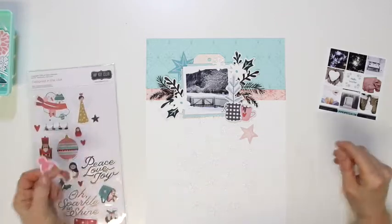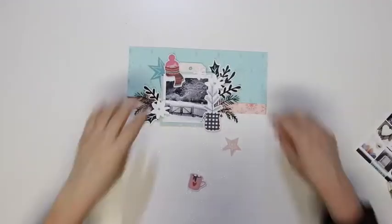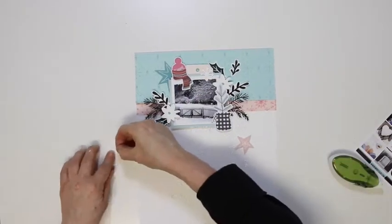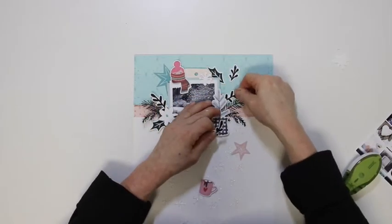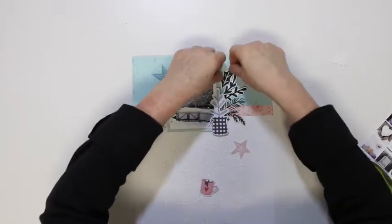Purchase one of the chipboard shape stickers, which you can find in the November embellishment kit. I arrange all these die cuts and stickers around my photo and adhere them.